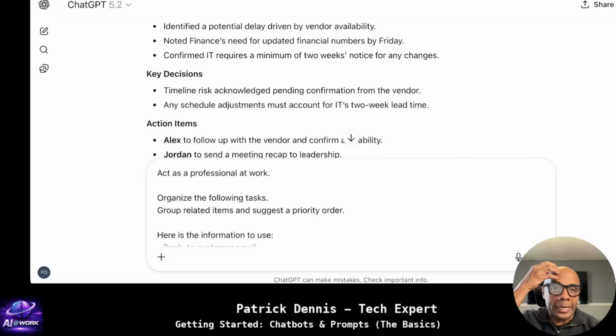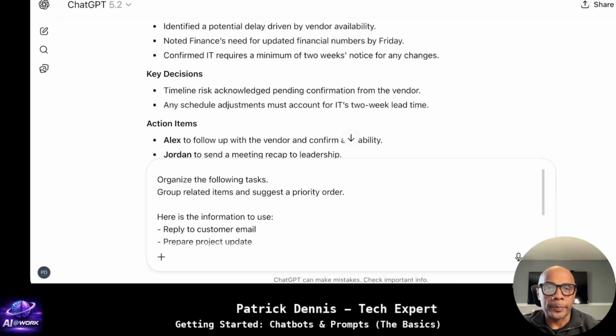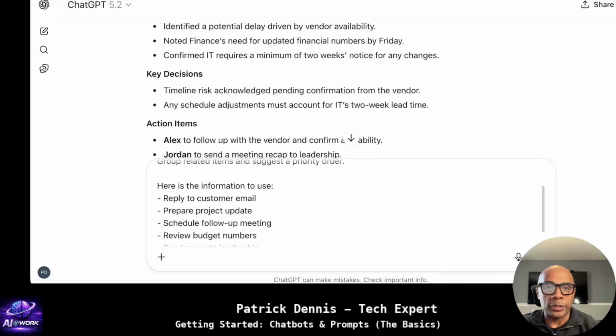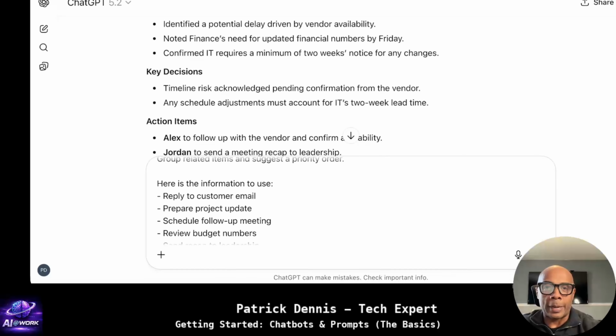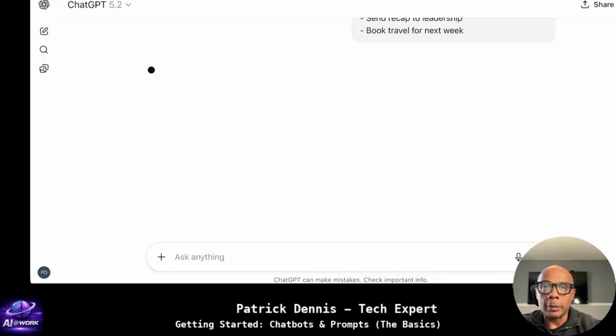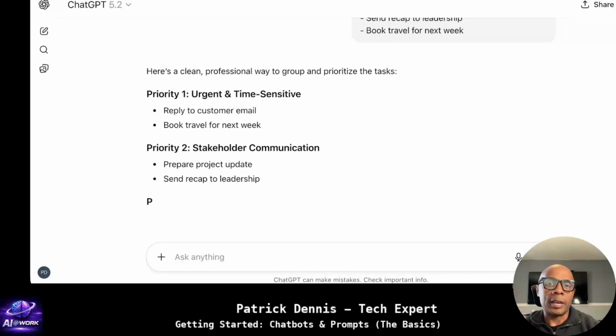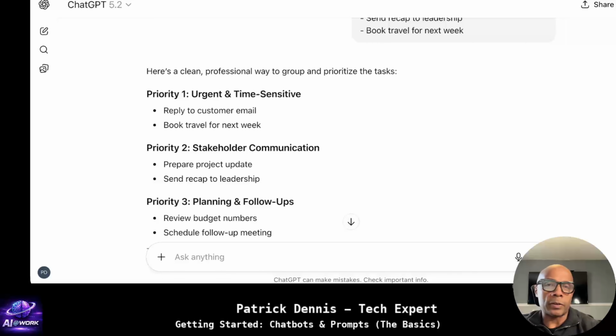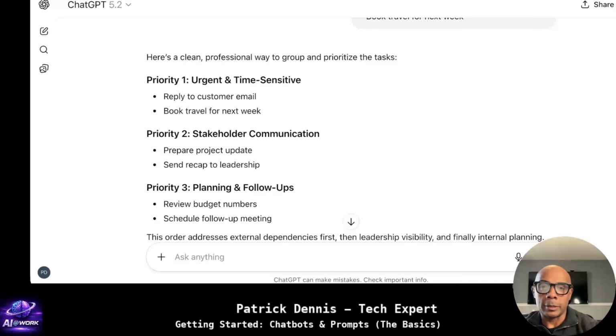The output is group related items and suggest a priority order. And then the information to use are the list of tasks from my planning meeting. Go ahead and run that prompt. And here's a clean and professional way to group the priorities and tasks. This isn't AI telling you what to do. It's AI helping you see your work more clearly.